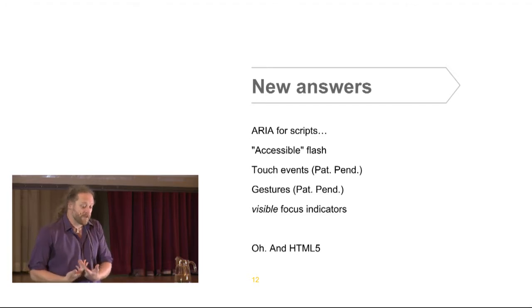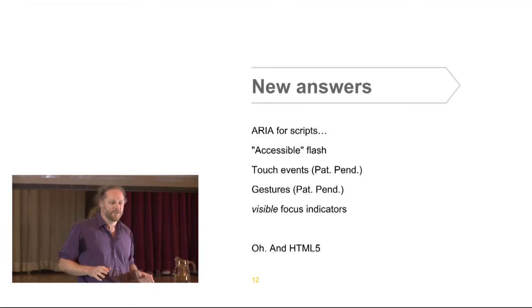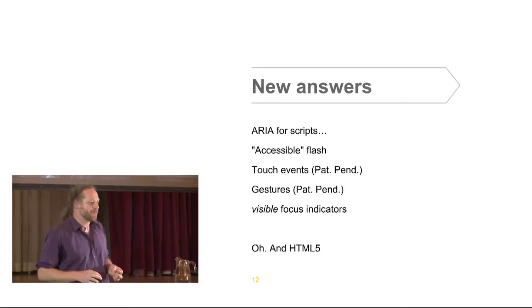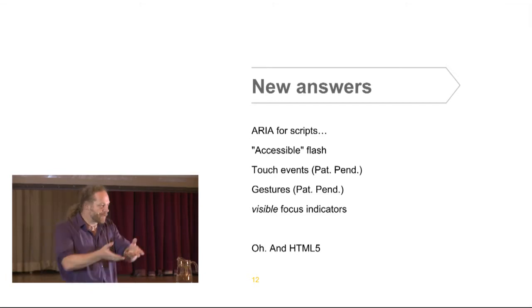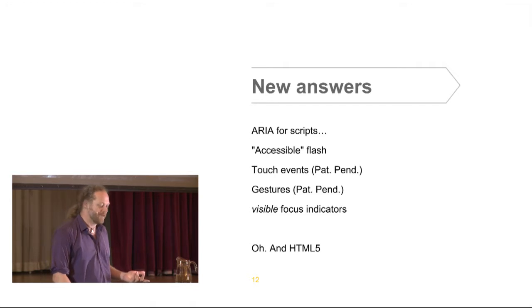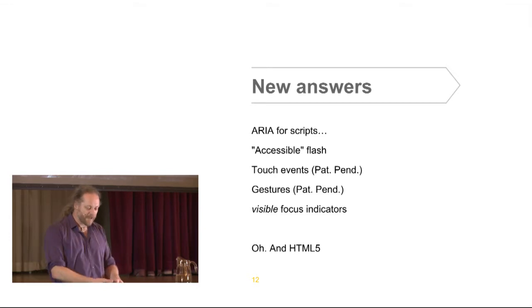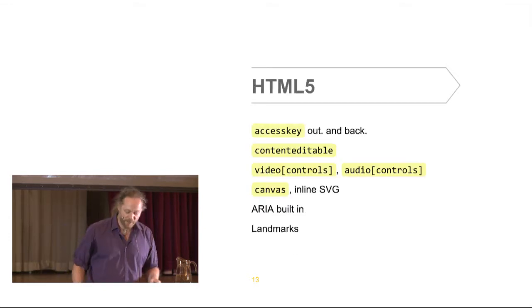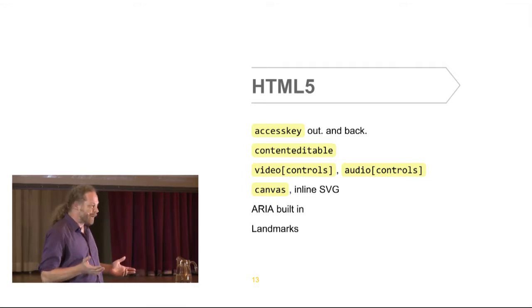We have visible focus indicators. Flash got accessible. Yeah. They did a pile of work to make it work much better than it had before. We got ARIA, as Leonie's explained a bunch of that. And of course we got HTML5, which solves all problems, feeds the cat and washes the dishes. Right? If I only had HTML5, I would have had my tickets paid. Actually I do.